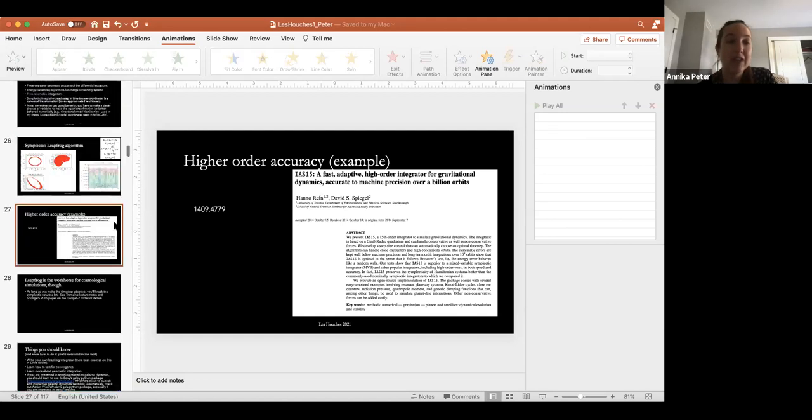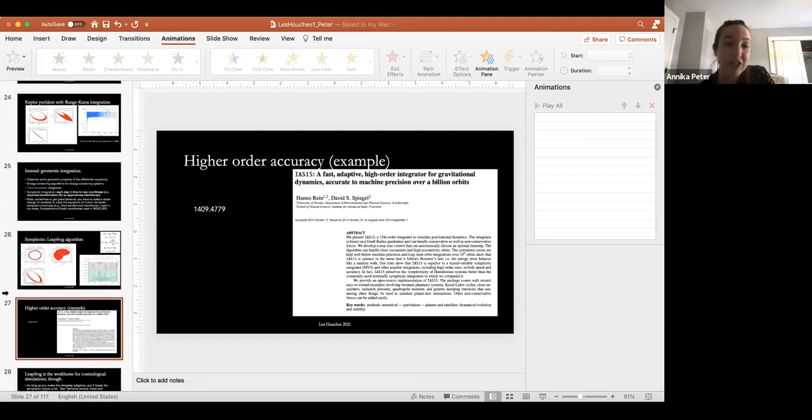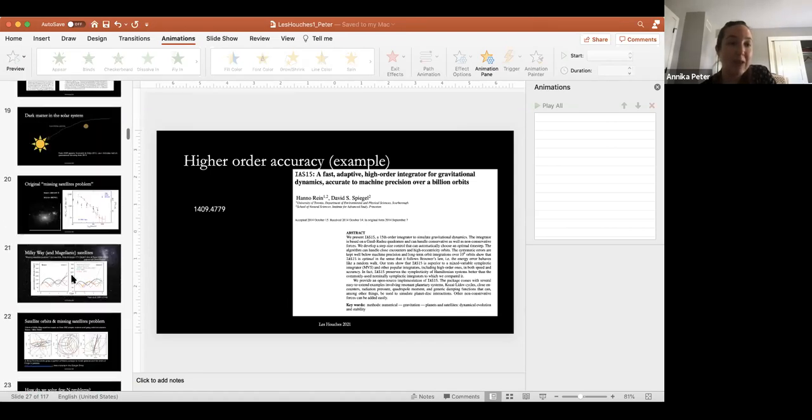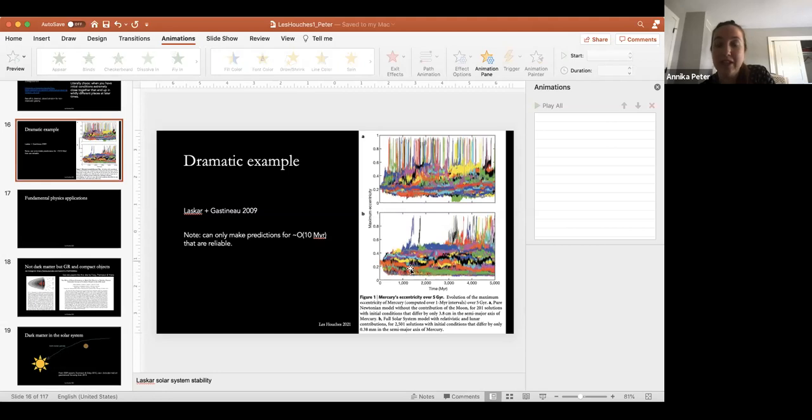But in this plot, okay, the accuracy of your integration matters, but what's really driving the behavior in this set of solar system simulations is just chaos. The fact that if you have slightly different initial conditions, your orbit ends up in very different places. If you had a non-chaotic system and you were integrating an orbit using a leapfrog integrator with a couple different step sizes, your orbits would end up in kind of similar places.